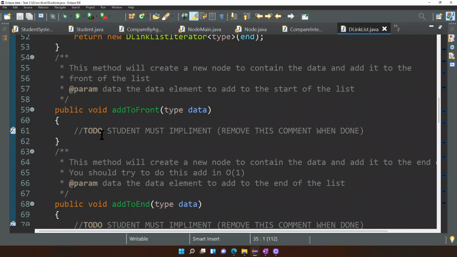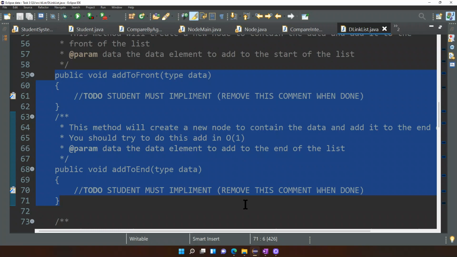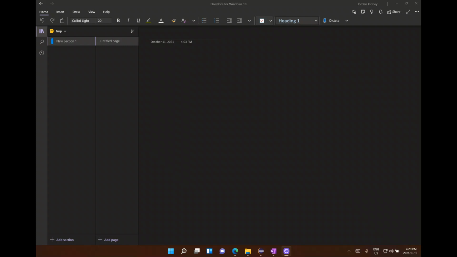And what I'm going to do now compared to what was done on the tutorial on Friday is just add a little bit more, where I'm not going to do the code, but I'm just going to talk about the add to front and add to end and the situations that you expect. So for this, I'm going to switch to OneNote, right here, and we'll draw some of it out.